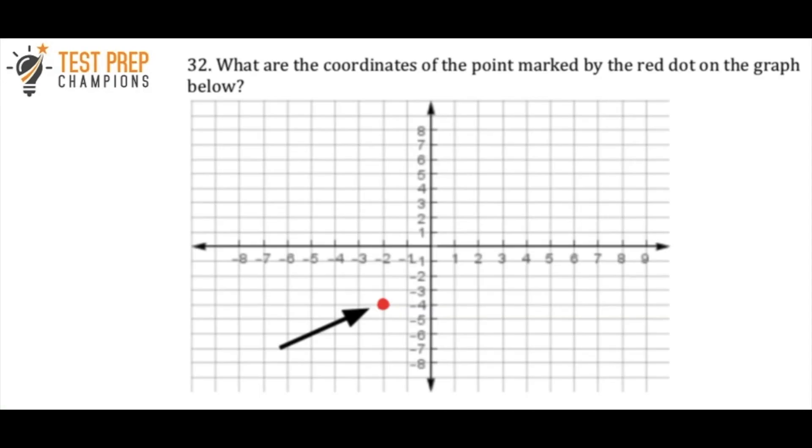Okay, the next question says, what are the coordinates of the point marked by the red dot on the graph below? Pause the video, try to figure this one out, and we won't do multiple choice answers. I'd like you to try to come up with the answer on your own here. Then as always, we'll go over it. Okay, so when it comes to graph reading, the first thing you have to know is that there's an x-axis, which goes horizontal, and horizontal, or you can kind of think of that as back and forth, and there's a vertical axis, or an axis that goes up and down, and we call that axis the y-axis. The dot, okay, is going to have both an x and a y-coordinate. So that's why we say that there's a coordinate pair. And so the first value that you write in a coordinate pair is always going to be an x-value, and the second value is always going to be a y-value.